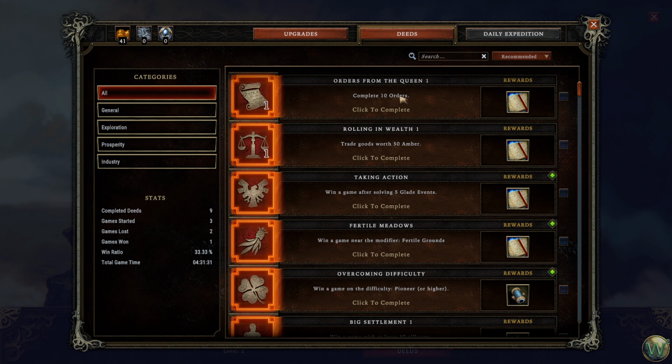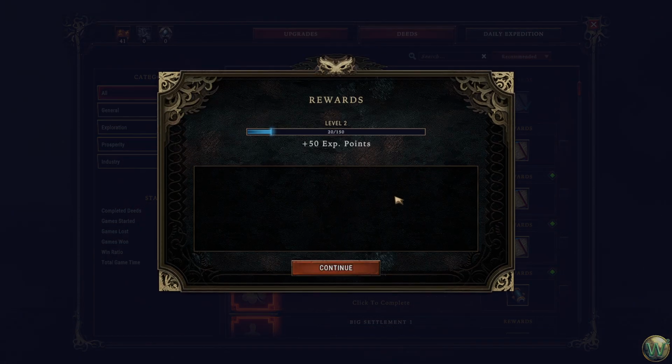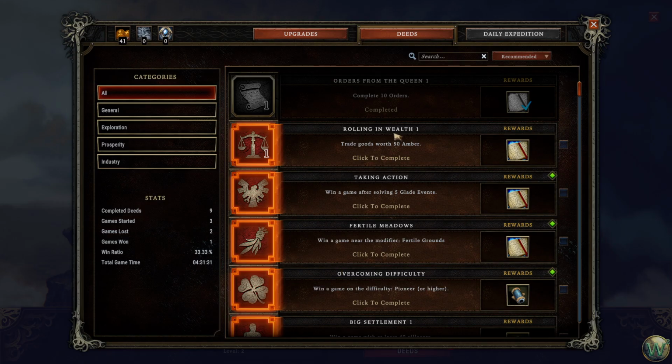So even if we hadn't completed 10 orders in this map, in this settlement, the, say, 9 that we completed would have carried over, or would have accumulated on this, and we would have gotten it, assuming we completed at least 1 order in our next town. Excuse me. So let's click on that. We'll complete it. It gives 50 more points. You can see we're probably going to get to level 3 here.